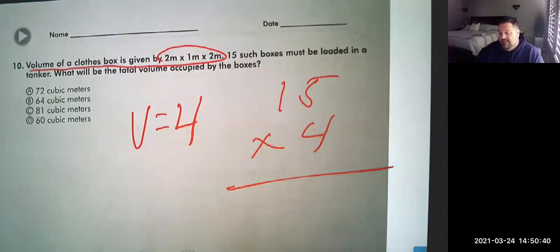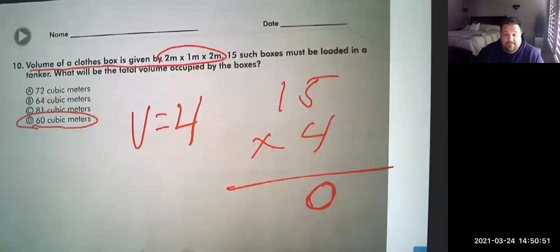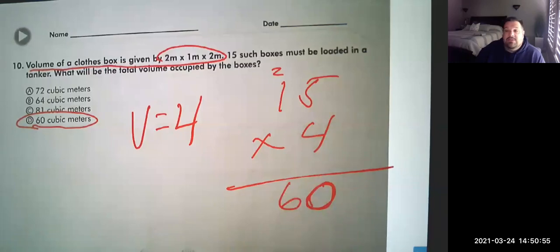Now, if you want your test taking trick, right when you go 5 times 4, you know there's going to be a 0 in the ones place. And only one of these has a 0 in the ones place. But you could go through and do the rest. Now, I don't want you to use these tricks to like stop doing problems and make silly mistakes. But right when you know it's the 5 and the 4, you know there's going to be a 0 in the ones place.